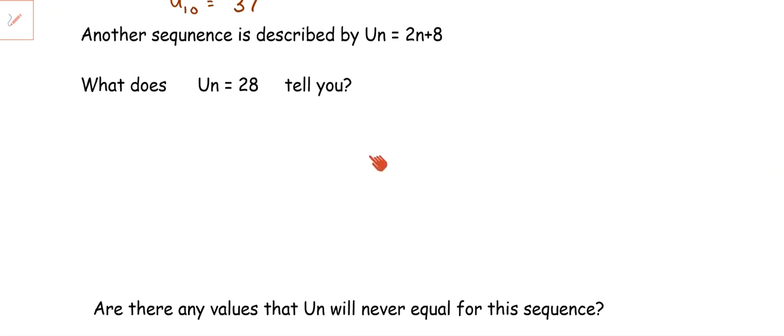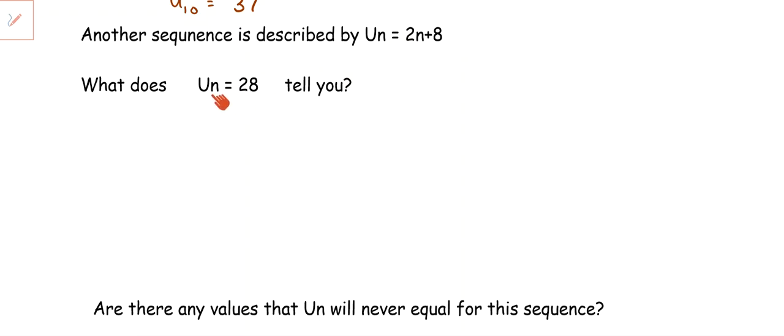We're now getting towards the solving equations bit. I'm trying to get you to understand what that's all about. So another sequence is described by Un equals 2n plus 8. Okay, what's this sequence going to go up by? 2's, yeah? What's the first term? 10. We're starting to get the habit now. First term is just those two numbers added together, isn't it? Yeah? Alright? And it goes up by 2 because it's based on the 2 times table. Alright?